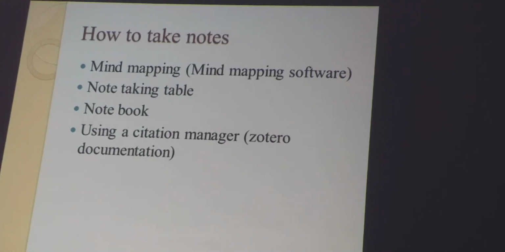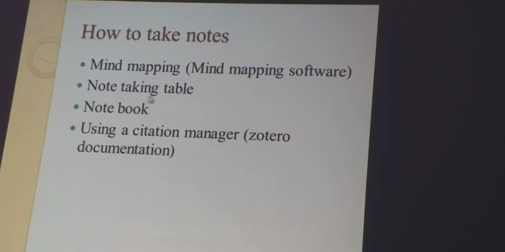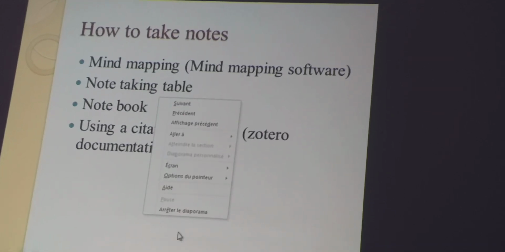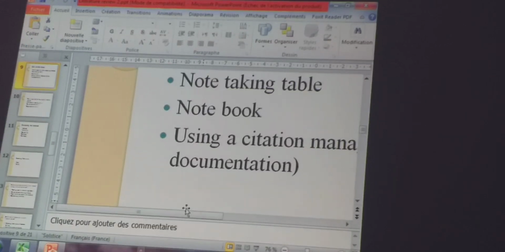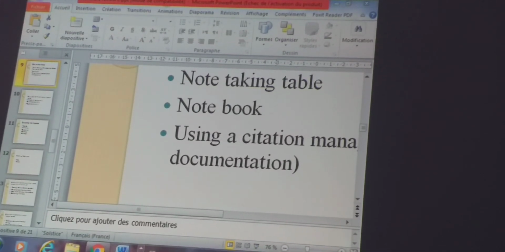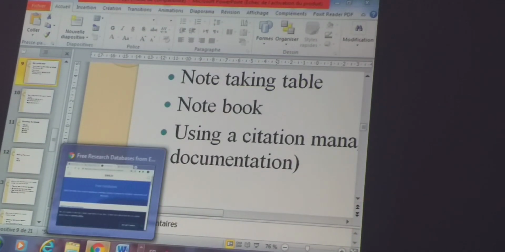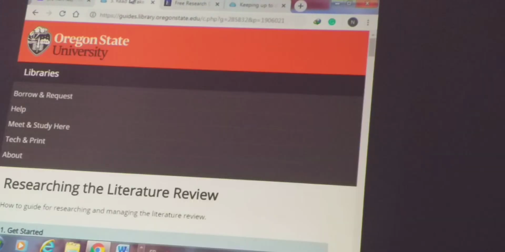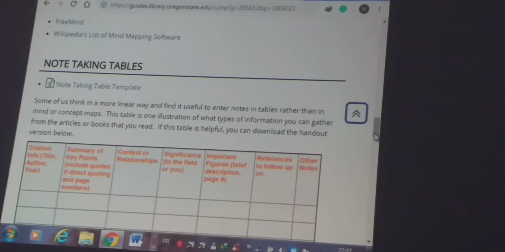So in terms of note-taking, I can use mind mapping, I can use a note-taking table. Here there is a table. I found it on a website, and I found it useful to use the table. I took it from this website, Oregon State University. I took it from here, as you can see here.